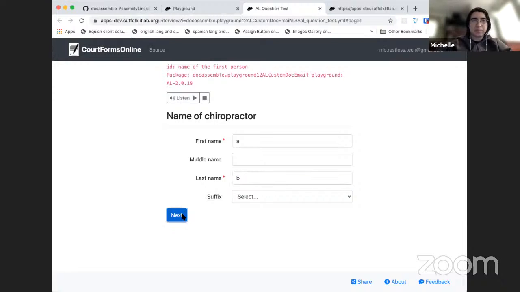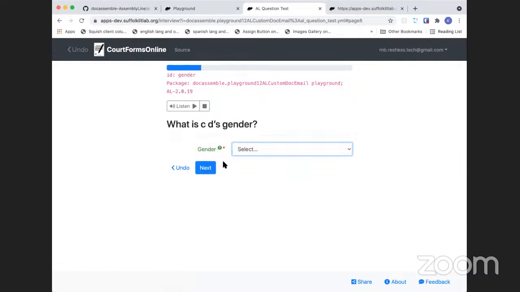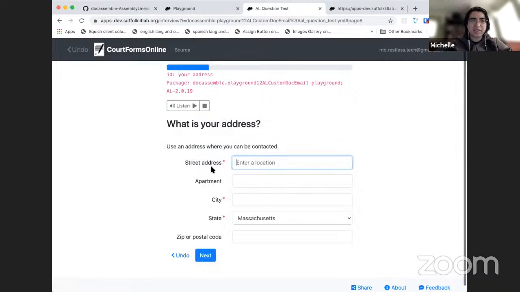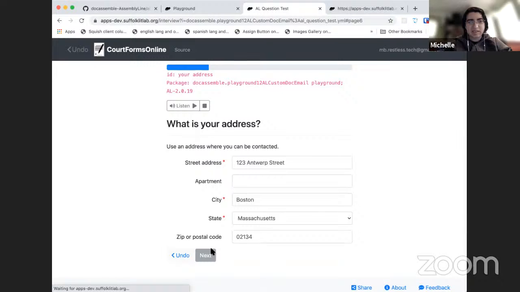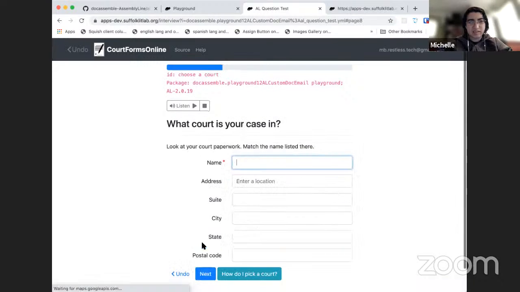A, B, C, D. Templates get reevaluated every time. Oh, that is so true. Oh, I forgot this. Some court.